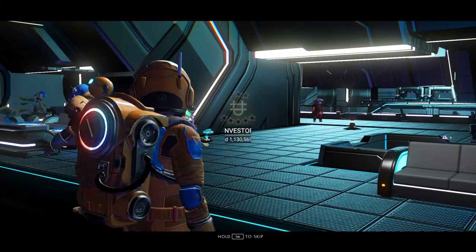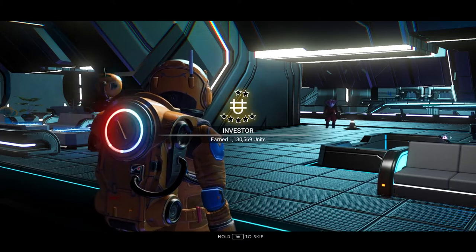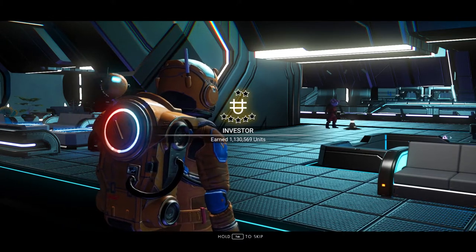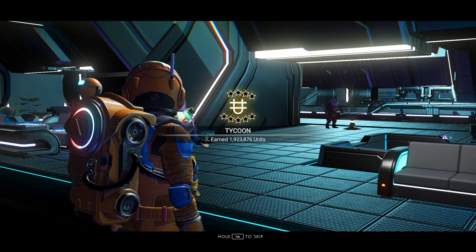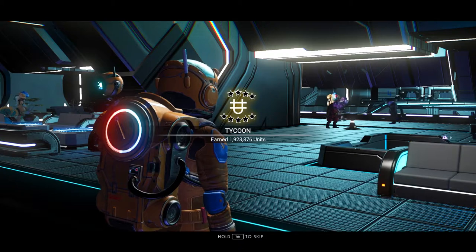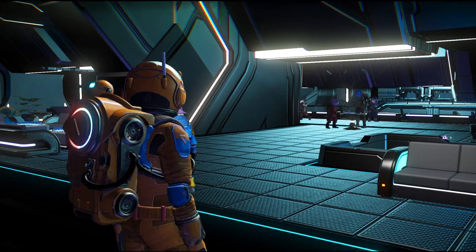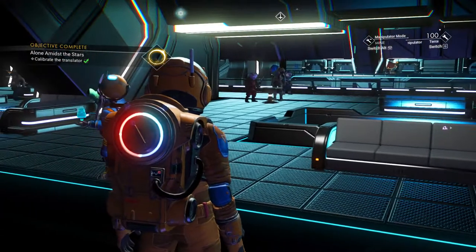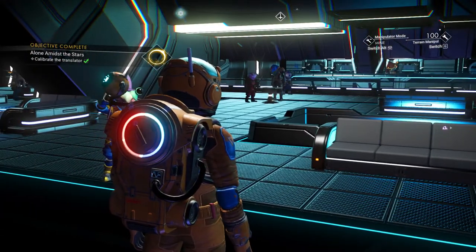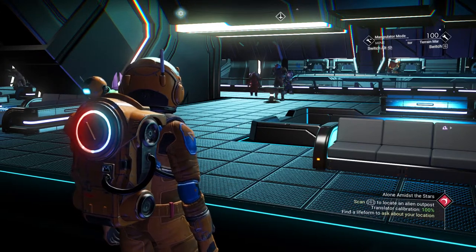A milestone. I earned 1,130,569. I'm an investor. That's level 7 there. Tycoon earned 1,923,876. That's Tycoon, it's like level 9. And my objective is complete. So it takes a minute to load. Calibrate the translator.